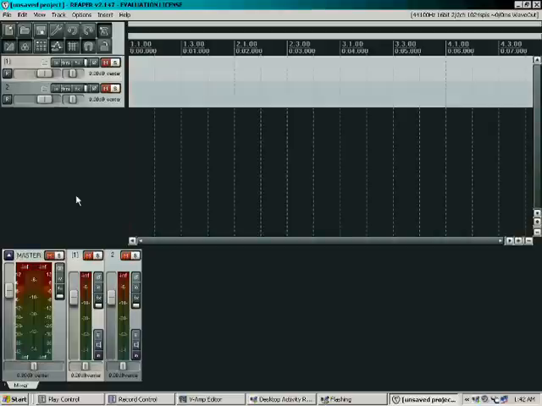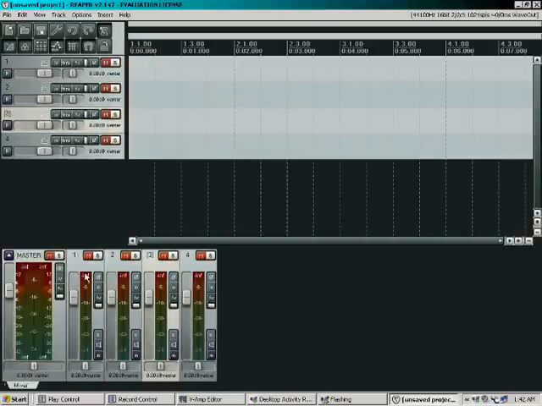over here, because as you can see, as I add tracks, these add up down here, and these are the individual faders for each channel, which adjusts the overall level of each channel, as well as the panning of each channel. That's how come sometimes I have guitars off hard right, guitars off hard left, or sometimes I have them somewhere in between, just depending on what effect I'm going for.